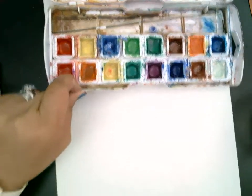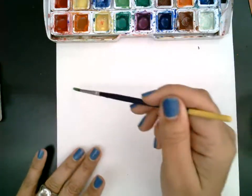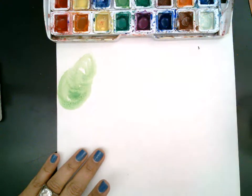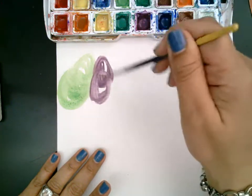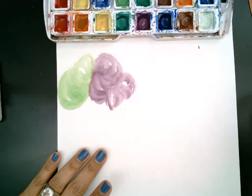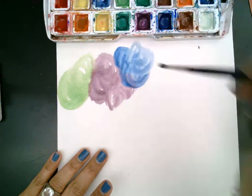So now I'm just going to start coloring this. It does not have to be in a specific pattern. You could do circles throughout your paper. You could do stripes. You could just go crazy with it. It does not matter. If you just want to use certain colors, you could just use certain colors.